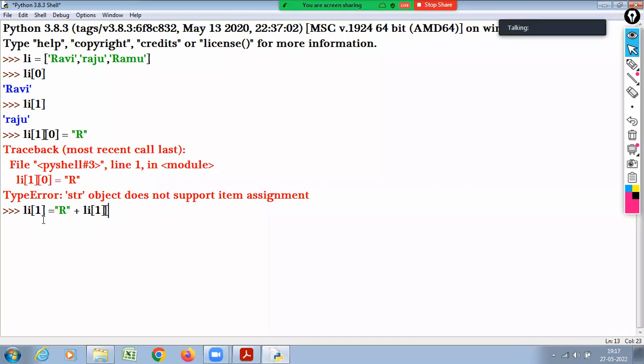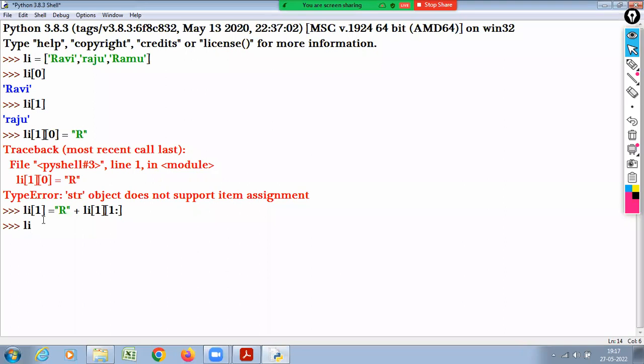So we want the remaining elements. We can concatenate them and change that value.